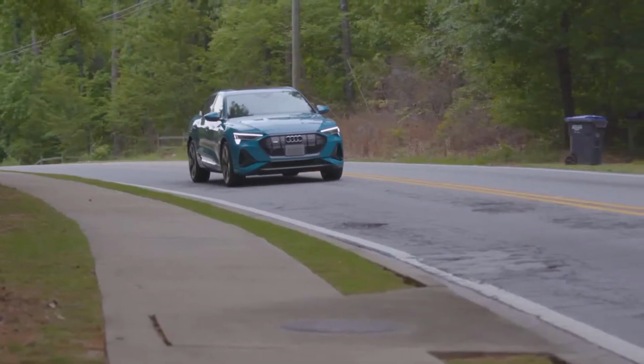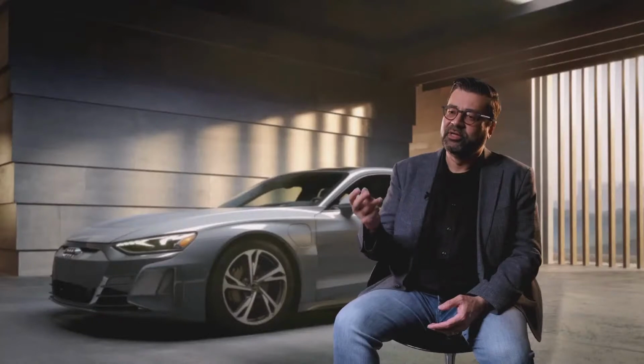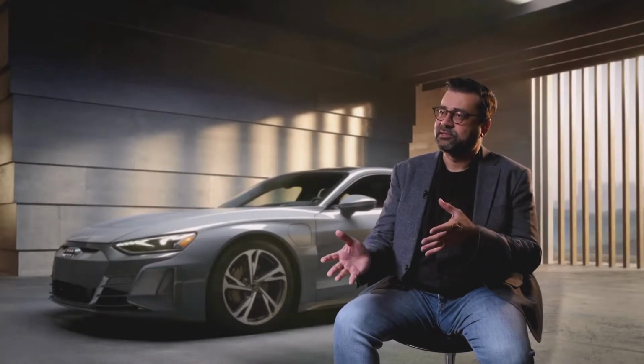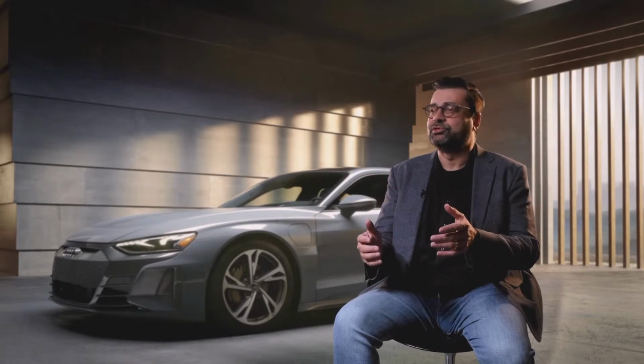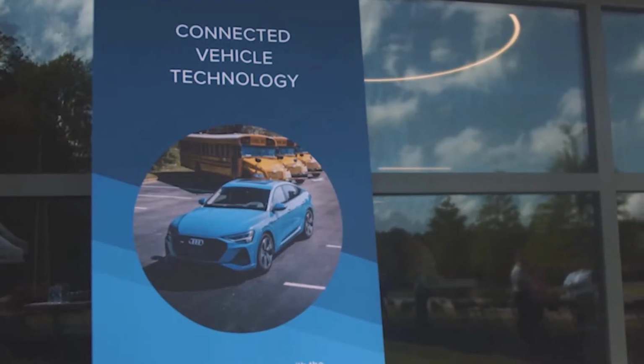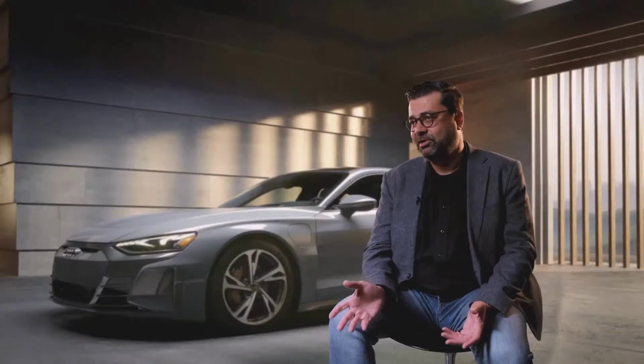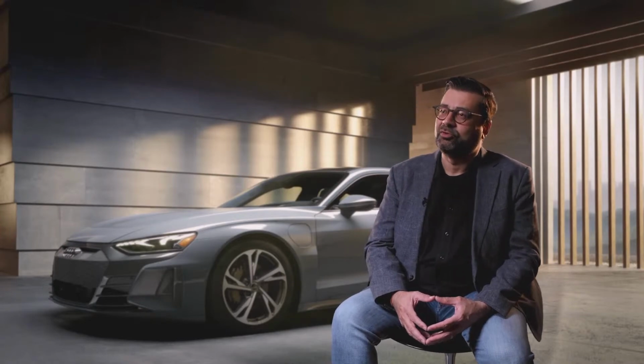But we also think that the same CV2X technology in the future could be used to create automatic maneuvers that the vehicles could take to prevent these types of issues if the driver so chooses or is unable to react. And of course, in the future, we see this as a crucial part of the roadmap towards automated vehicles, which will be able to manage many different types of situations on the road on their own.